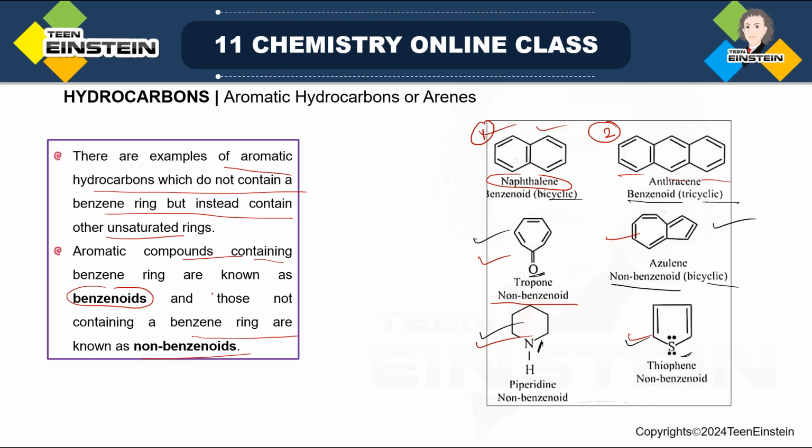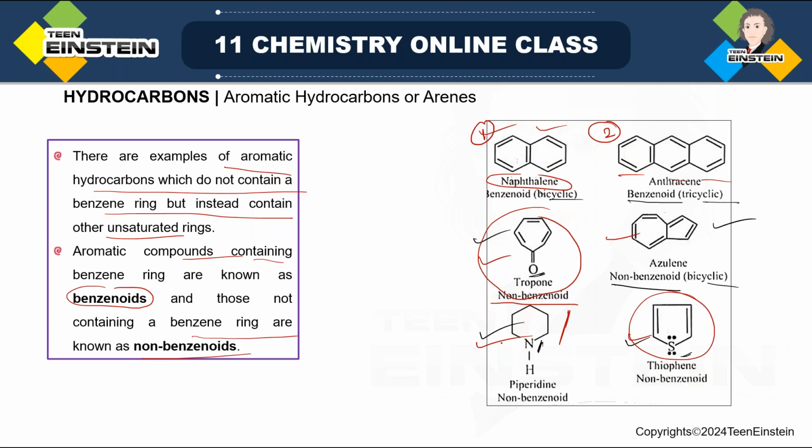Now, in the next slide, probably we will be able to finish it today. There we will see the features: what are the features for a molecule to show aromatic property? Then you will be able to understand why the tropone molecule is showing aromatic property, why piperidine is not aromatic, and why this molecule is showing aromatic. That we will study. But before that, you have to know the criteria to show aromatic property.